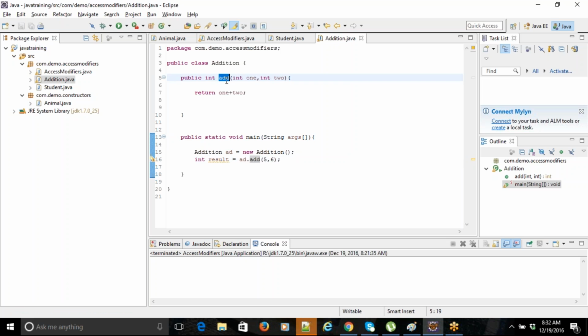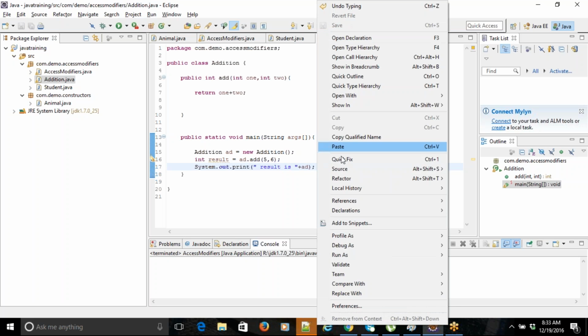To call the method, you have to say the reference variable dot the method name. Okay, and I'm going to print the result. This is the concatenation operator. To append something to the string, you have to say plus. Let us see the output.